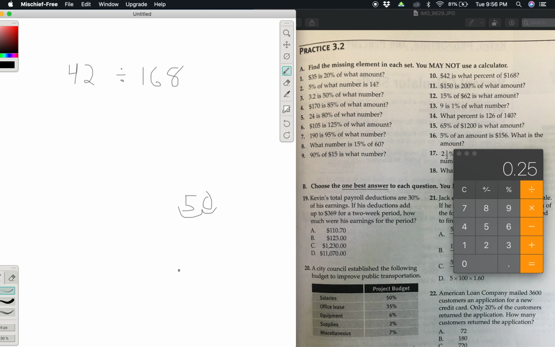And again, you do this every time. What I'm telling you here, you can apply to all the problems with the part and the base like this. After it's done, you move it over 2 times. Okay? Now you have 25%. They both mean the same thing, but you can't write 0.25%. 0.25 is 25% of 100, which is the same thing.